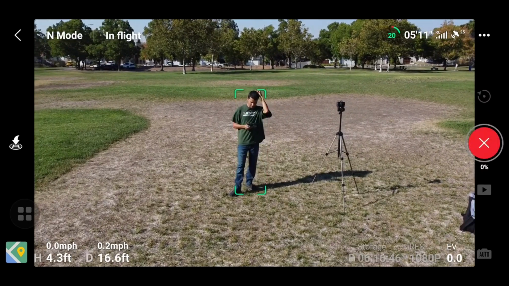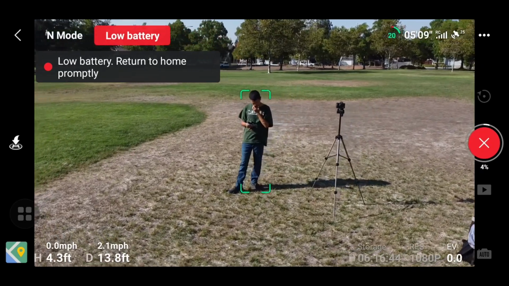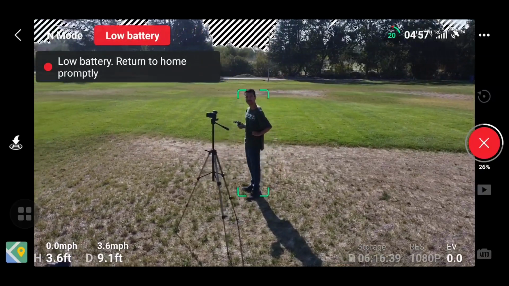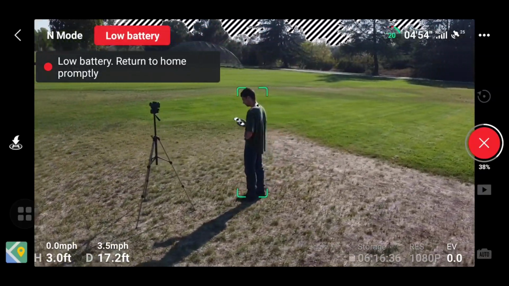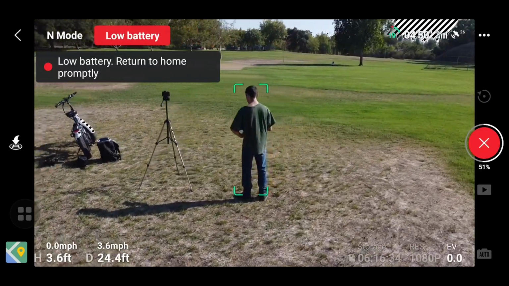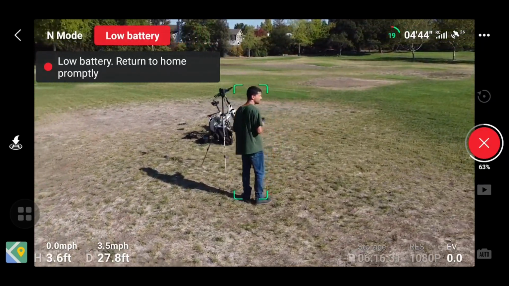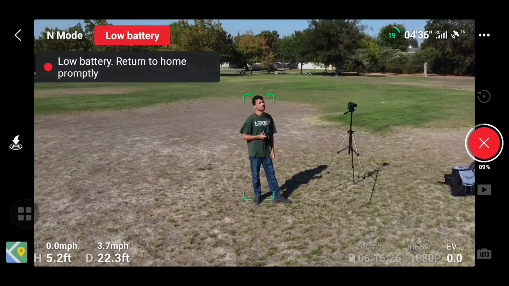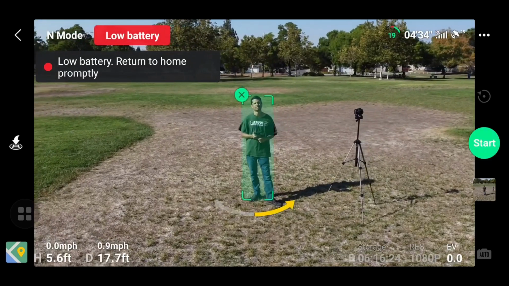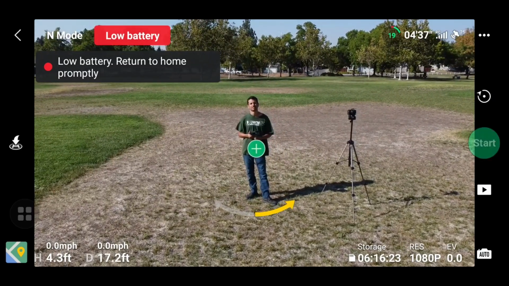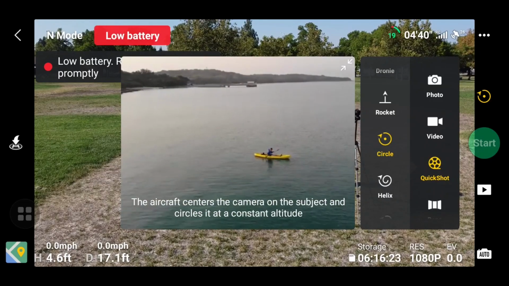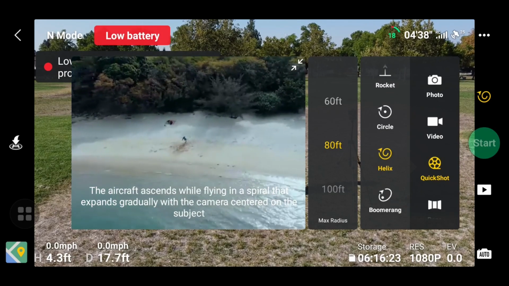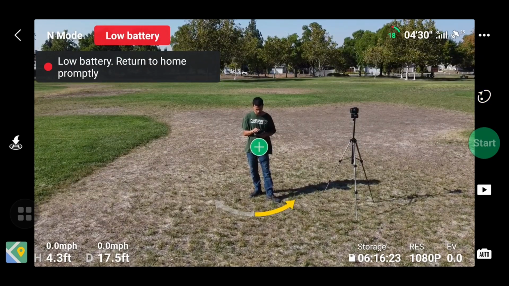So in this part of the video, the battery on my drone started to go low, so I stopped voice recording at the location. So at this point, I am doing the circle mode, and circle mode does not take that long. And once it's completed, it should stop right in front of you or where you stopped at. Next is the Helix mode, but I am not going to show you that because it's the same thing as circle mode. It basically goes in a circle, but it goes higher at a different elevation.